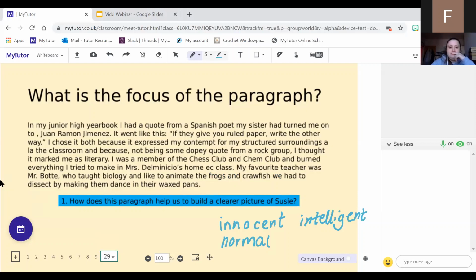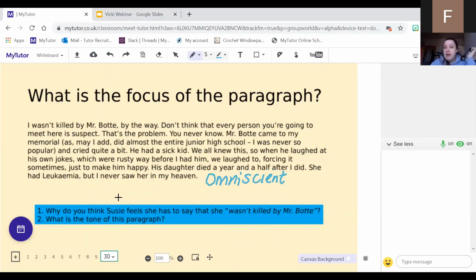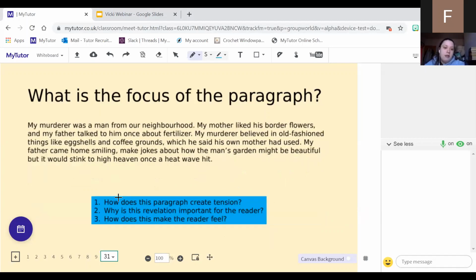Yeah, absolutely. Yeah, Inspector Calls omniscient narrator. Well, I would say not necessarily narrator because it's a play, but Inspector Goole is omniscient. Absolutely. Yeah, so initially there's a little bit about Mr Botts here, and then it goes into much more detail about who he was, why she liked him, that sort of thing. So a clear transition from that paragraph where we just say, look, here's a teacher that I liked, and then go on to say how that teacher affected her, what happened after her death. Absolutely, so there's a nice transition going on there.